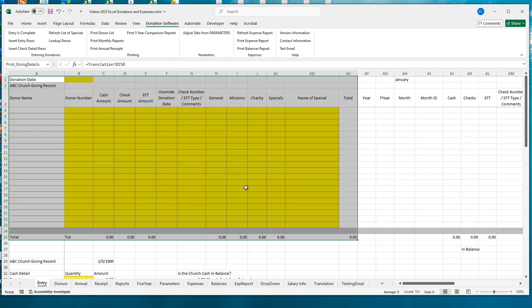Using the print preview is a really good thing, so we can see what it looks like depending on how many donation categories you have and how much information you're displaying.